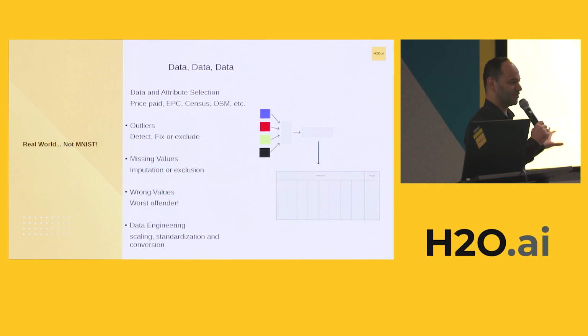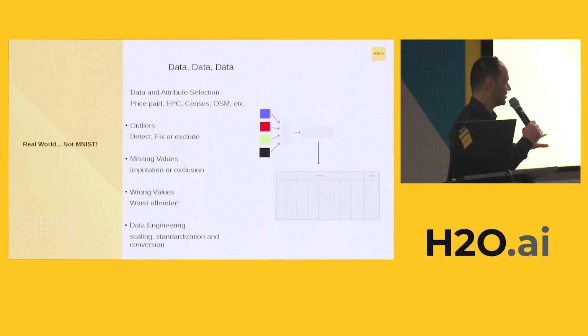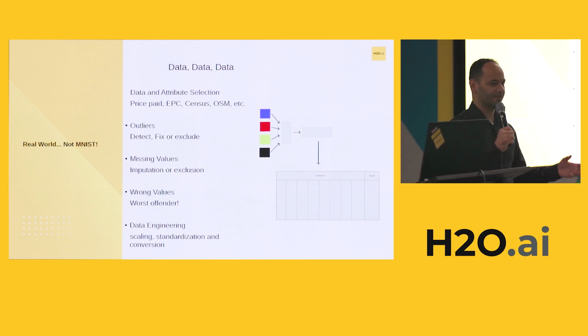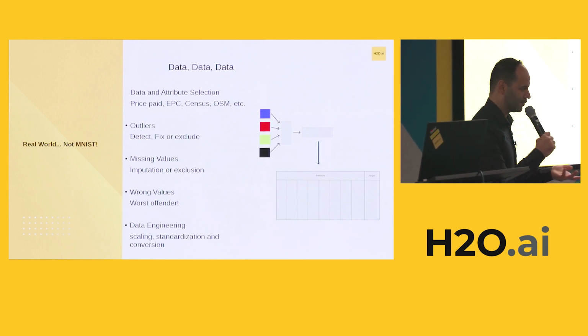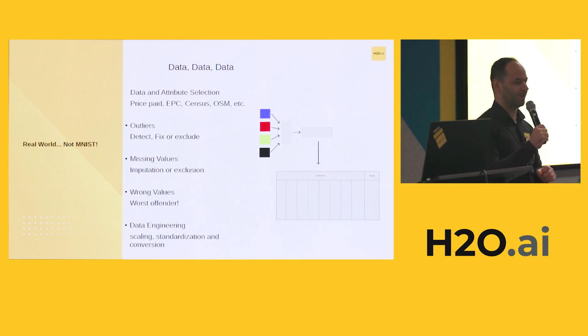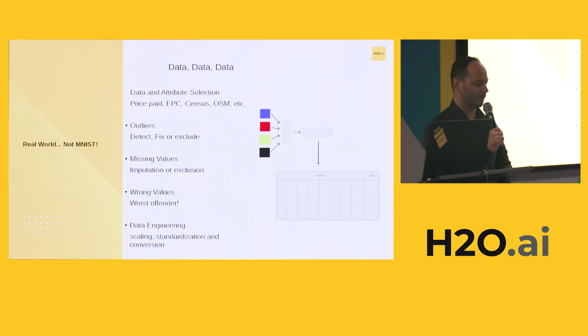When you work with large data sets, real data sets, then you will always find outliers. Outliers are observations, we call them, which are very different. They don't go with the norm. For example, a house that's way too expensive or way too cheap, for whatever reasons. This is an outlier, and typically you don't want your model to learn from outliers. You want your model to learn from the right, normal data.